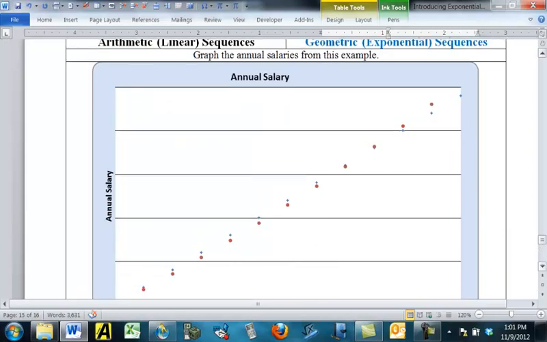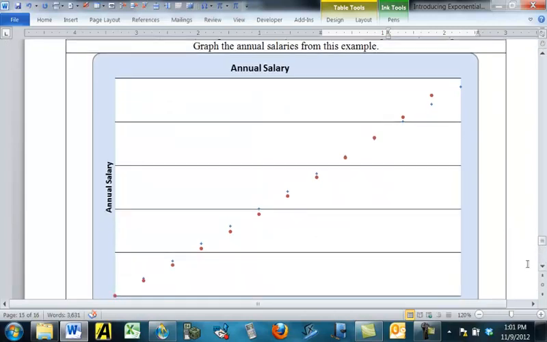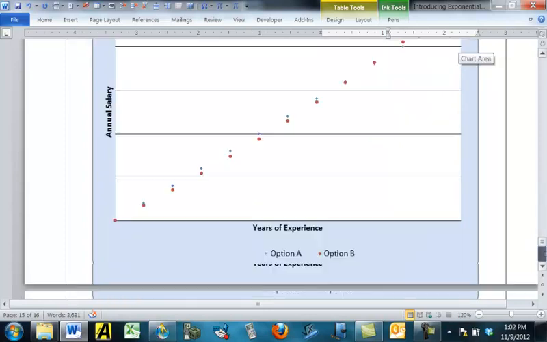First of all, here are the individual salaries graphed, and it's a sequence, so they're graphed as points. Notice the linear ones in a straight line are the little blue pluses, but the other one is curved up. They start the same. It's a little bit below for a while, the dots, but then they go up, and the last dot's too big to even fit on the screen. It's quite a bit higher.